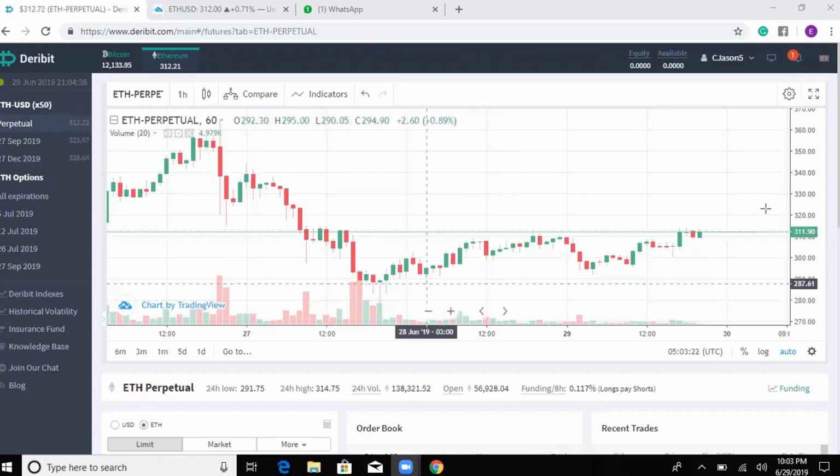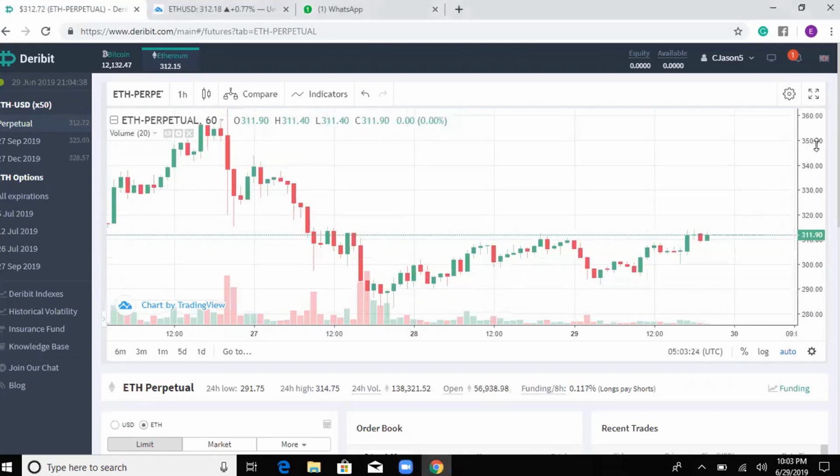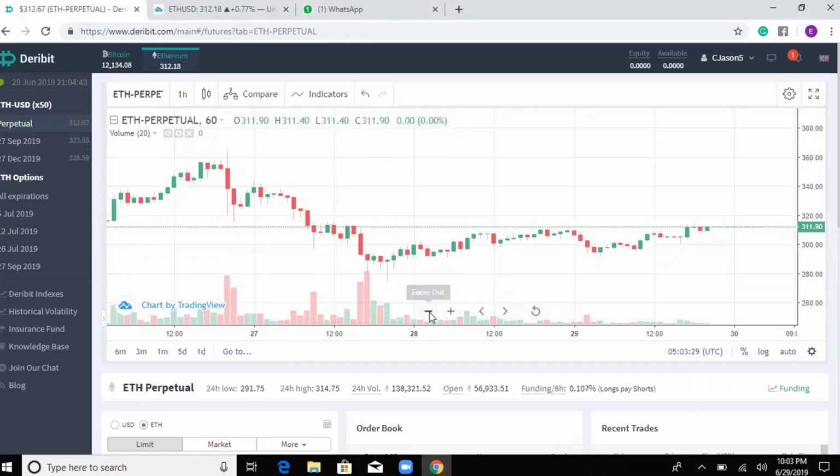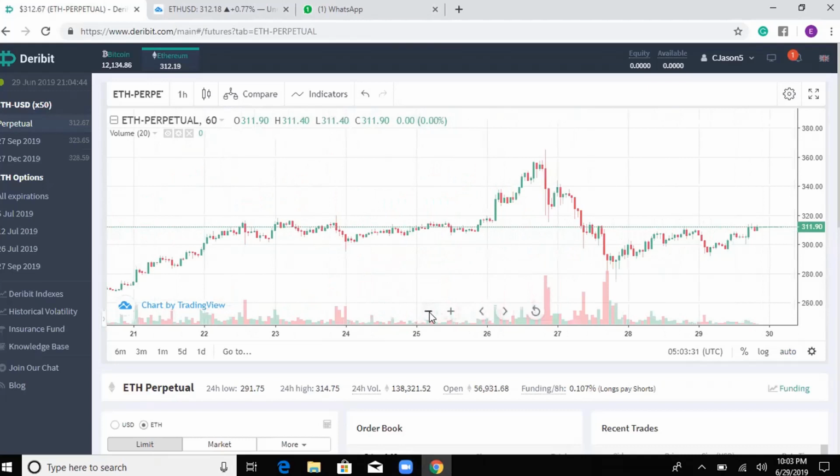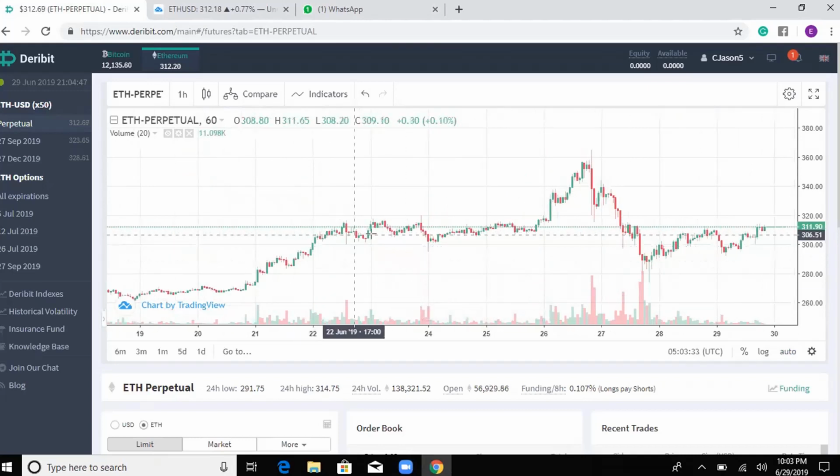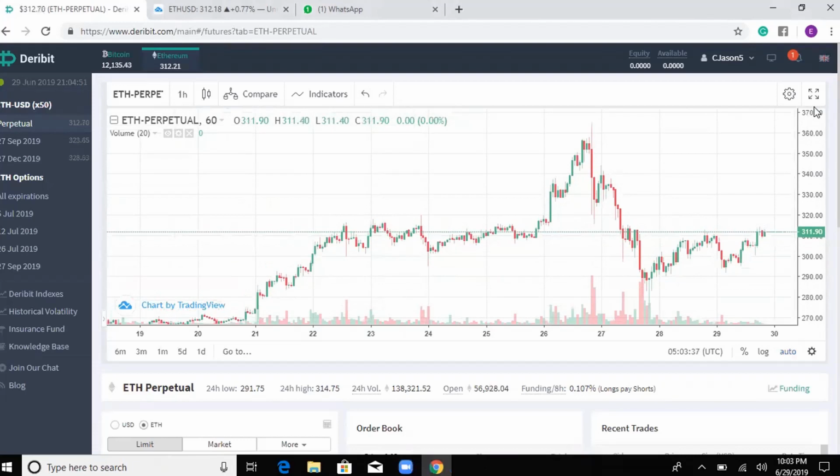Now, this is exactly what I mean. Let me just show you something with this chart here. You notice from this chart, it's a bit small, so let me increase it a bit. Okay. You notice this date is actually on the 22nd of June, and you're seeing 23, 24, 25. So it's actually a space of 3 days.